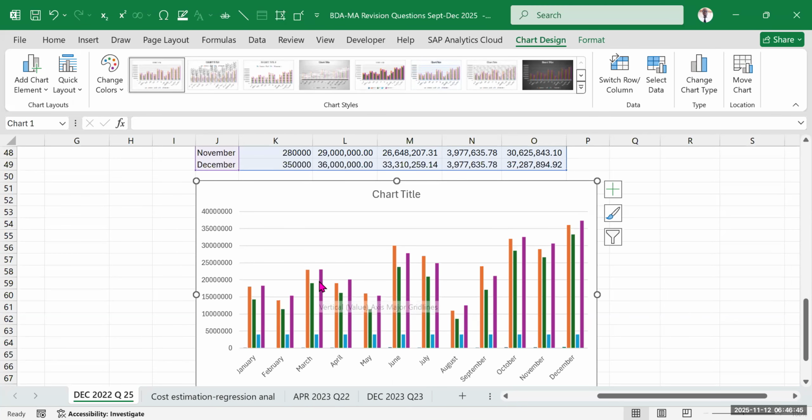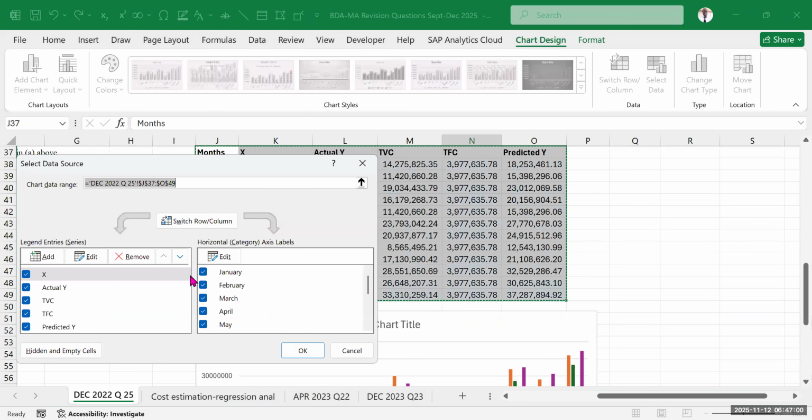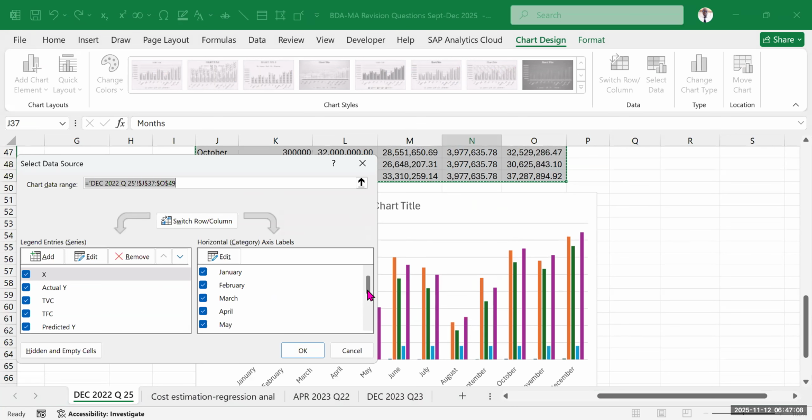Now, whenever you realize that you've brought on board excess elements, or maybe the alignment is not desired, or you need to adjust some of them, do not go back to insert again and undo and redo. No, just come to select data. When you come to select data, ask yourself, what don't you want to appear and what do you want to include? The options are there. Our horizontal axis, the x-axis, is well aligned with the months. So this one will not interfere with it. We will come to the legend entries. That is the y.